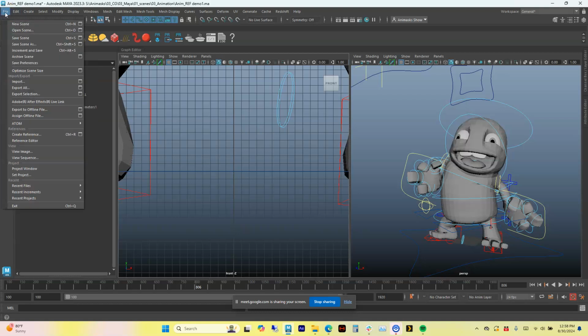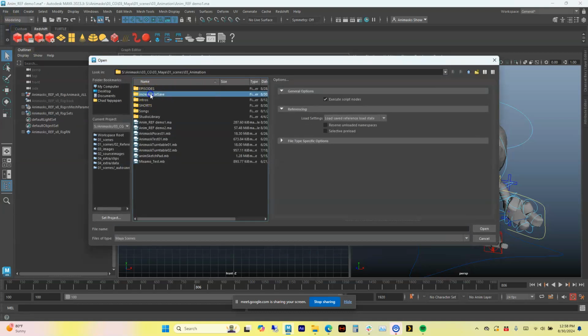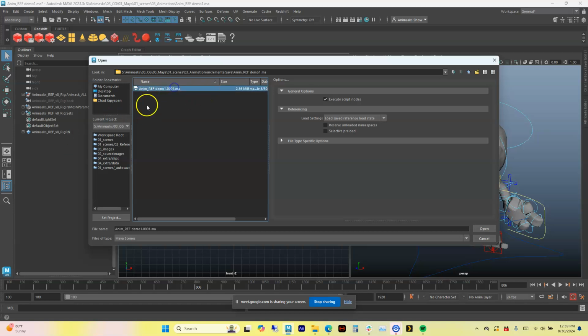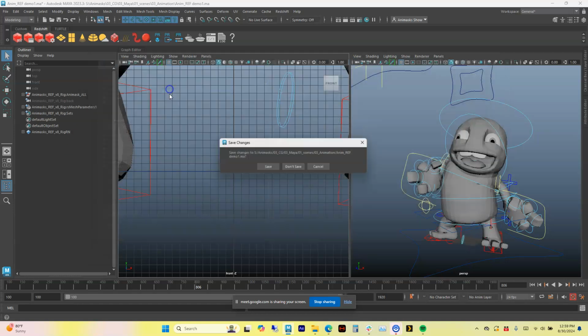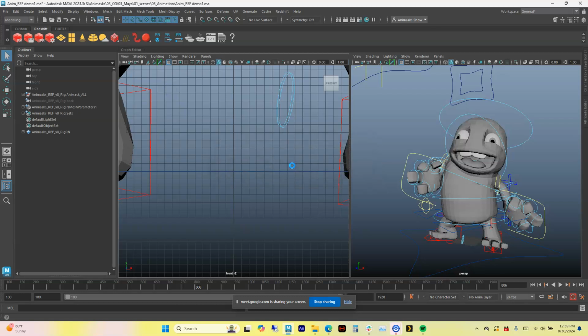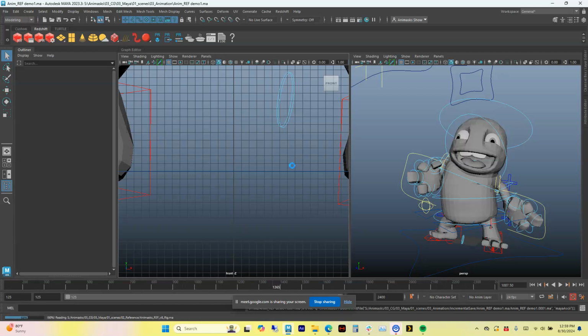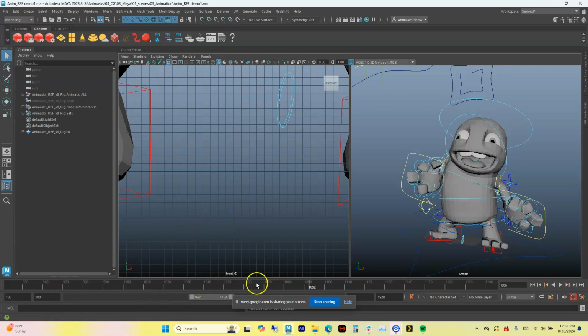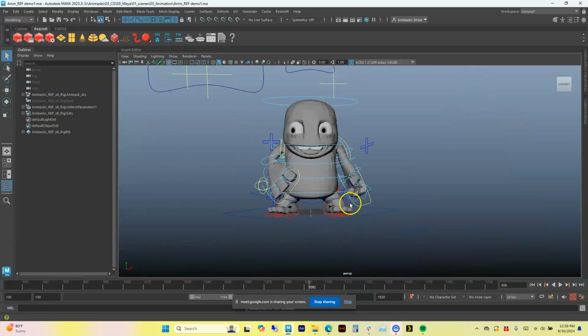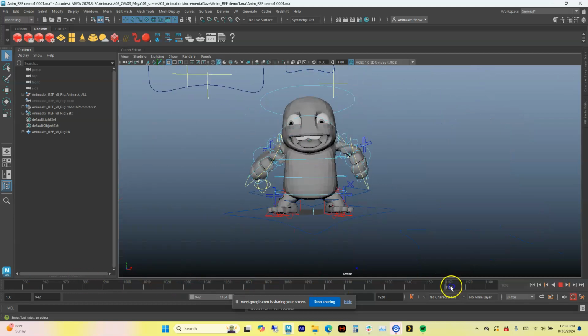You have level 1. You can go File, Open, Incremental Save, Demo Animation, open that. Yeah, we still have it.